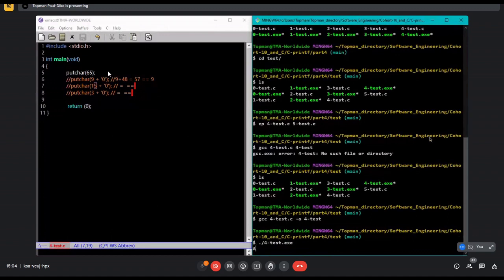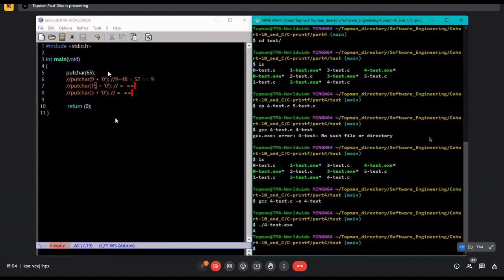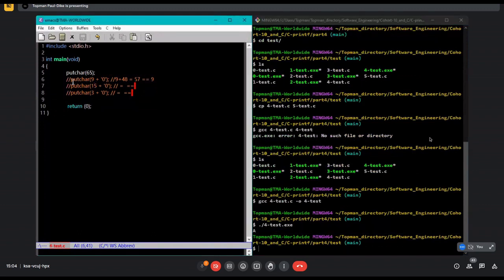Right. So Putchar prints A. You can see it down there. It printed A because 65 represents A. So at this point when we are giving Putchar the number 9, it was not seeing number 9, it was seeing what 9 represents on the ASCII table, the ASCII value of 9. Up to now, I don't know which one's really the correct pronunciation of ASCII. Whatever, you know what I mean. So you see the ASCII value of 9.